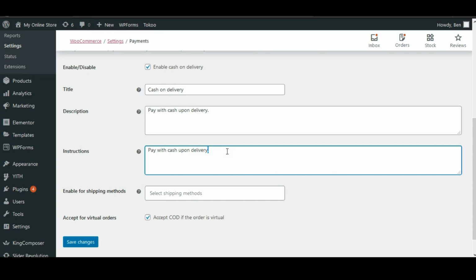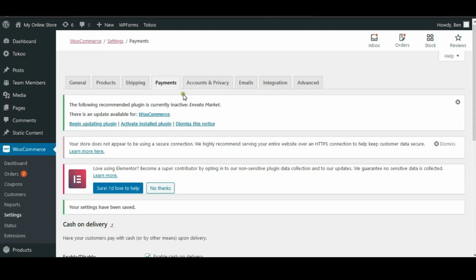You see, when visitors finish checking out, each transaction will be assigned an order ID, and this will be sent to them as an email. And also on the final page of the checkout, they will see a summary of the transactions that they've done, and hence they will see the order ID. And so you can add to the instructions that they should use their order ID as payment reference. So this can be used as such. Cash on delivery or mobile money or any other payment method that is offline can equally be used here.